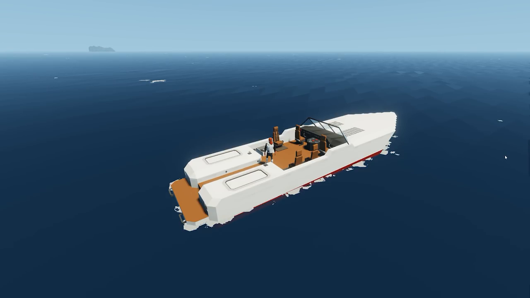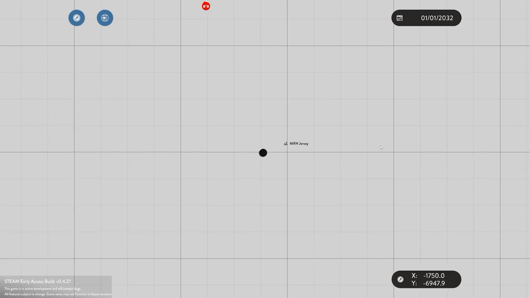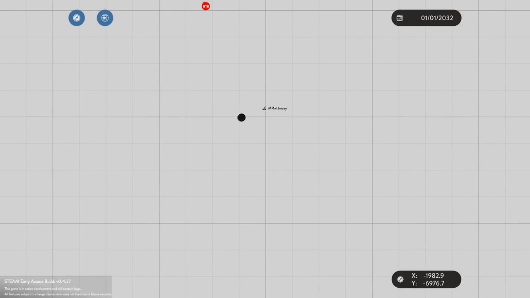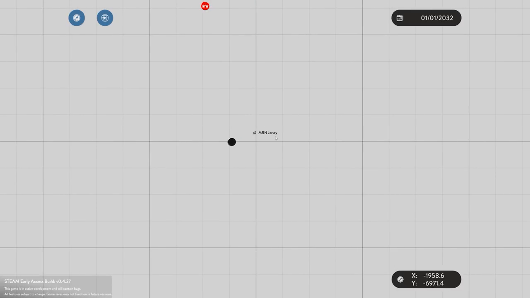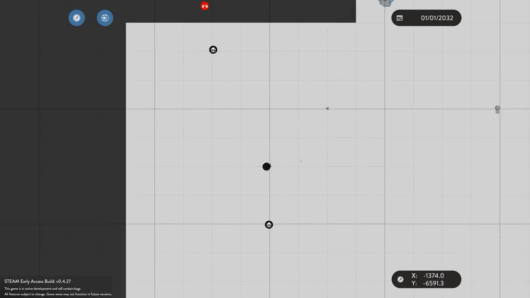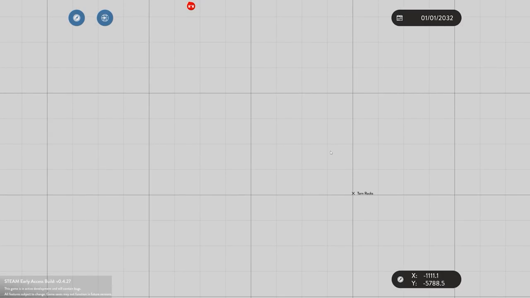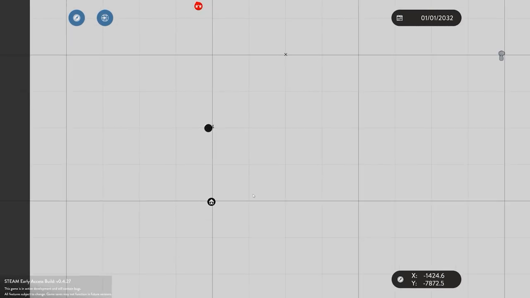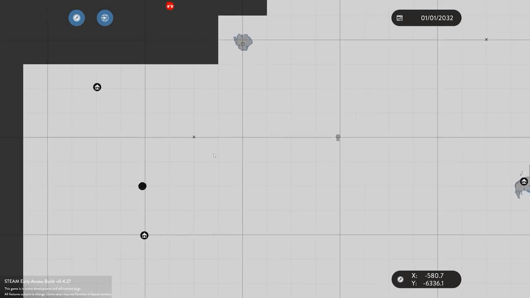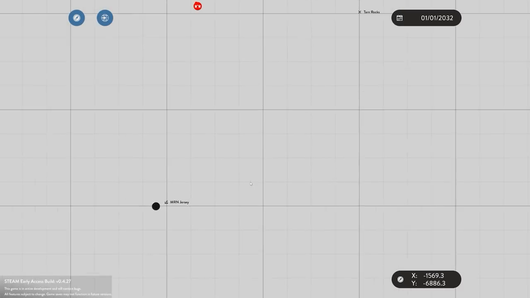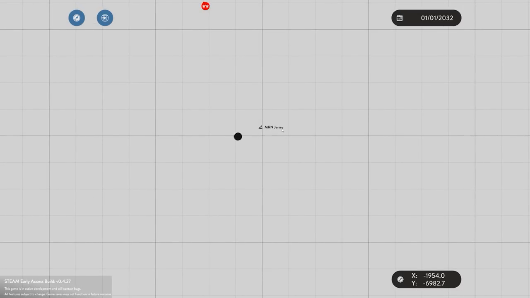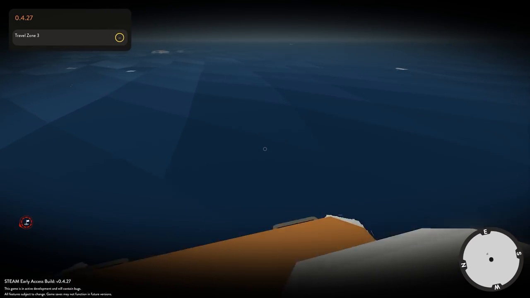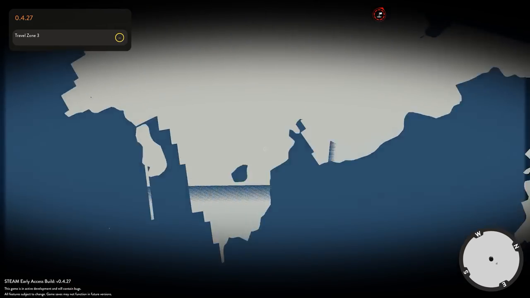So we'll jump to our map. And as you can see here, it's named Mr. New Jersey for some reason. It's got a little shipwreck there. I don't know if that's the same for everyone, I think it could be different things. You can see different locations now starting to pop up: Tarn Rocks, Mr. New Jersey, shipwreck. And we'll now just dive into the water and have a look. So I've got my scuba gear, and we're going to jump down and see what we can find.